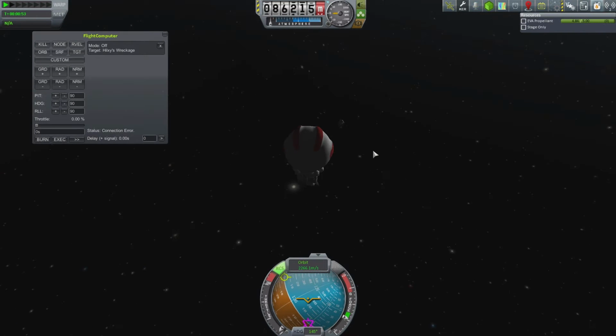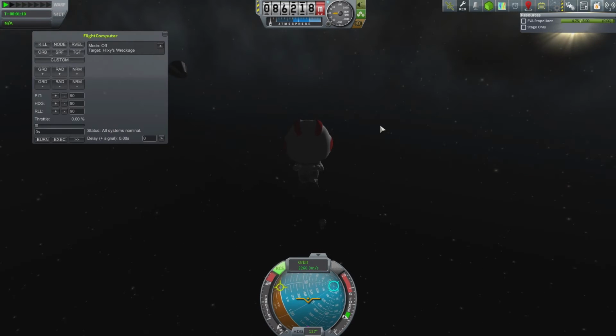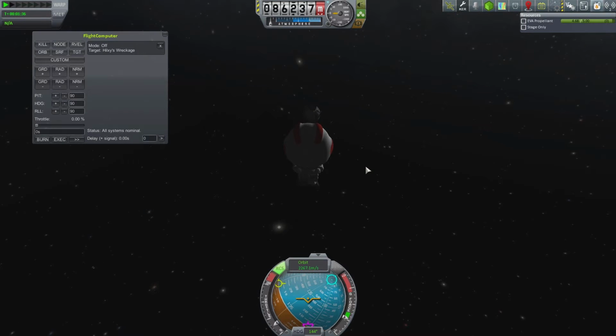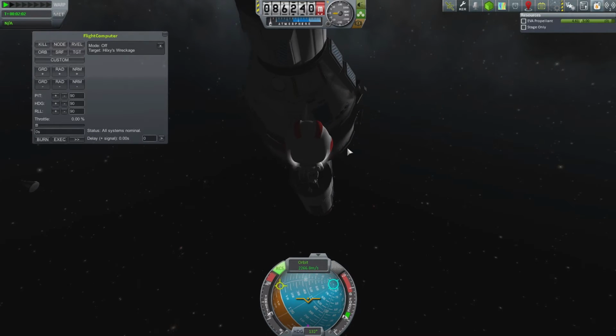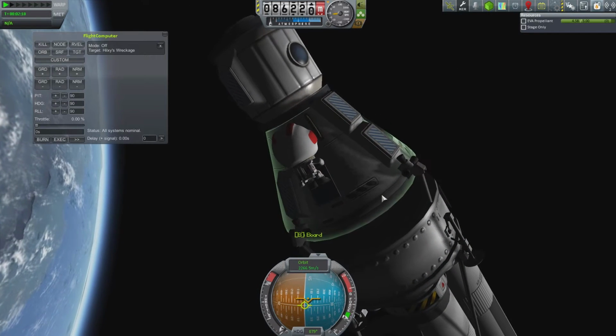So it just took a little while. It was quite a distance. But it's quite manoeuvrable in the EVA suit with almost no weight. It's amazing how much control and power you've got, although very little fuel.